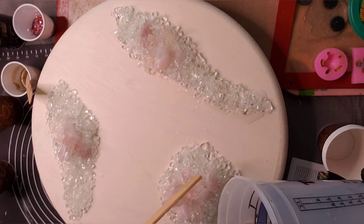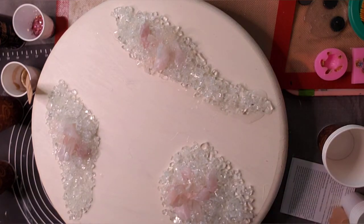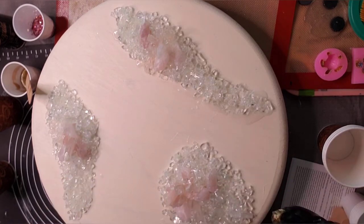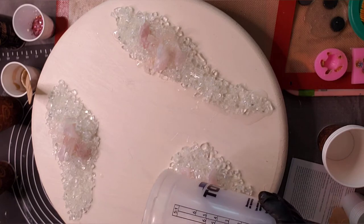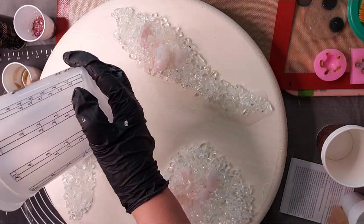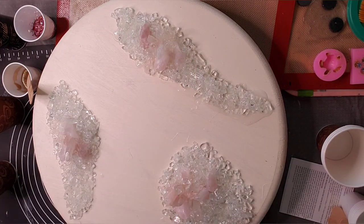So right now I'm just putting some of the clear resin over top of all of my stone stations here, making sure that I hit all of the top surface so that it will run down through the stones and to the board, making contact with that board surface and adhering the stones permanently. And you can tell when you've got it all covered because the stones become very glassy looking, very clear.